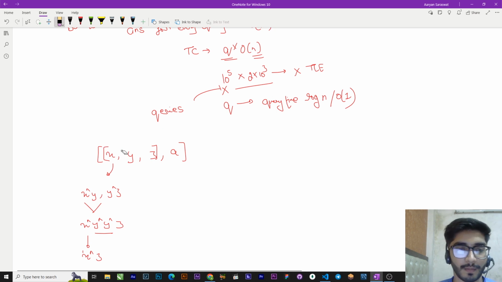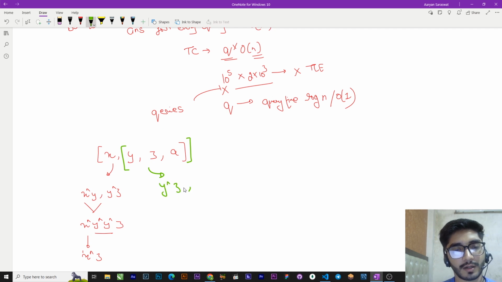For this particular x y z subarray मेरा स्कोर आएगा this. What if let's take this one. अगर हम इसको लेते हैं, then in this case this will be y XOR z, z XOR a and a हट जाएगा and इन दोनों को XOR करेंगे, so it will be y XOR z XOR z XOR a.